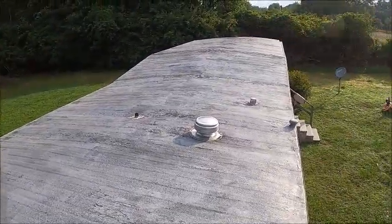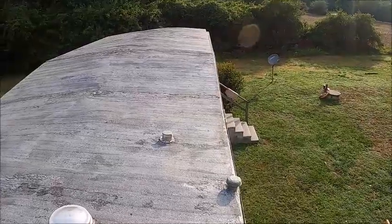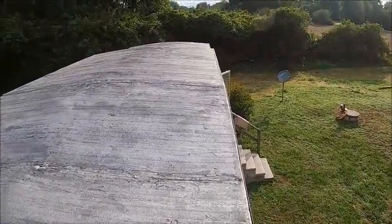16-inch on center. Feels pretty good. Feels pretty solid. Of course, you're always going to get this kind of noise on a mobile home. 16. I like the 16 on center.